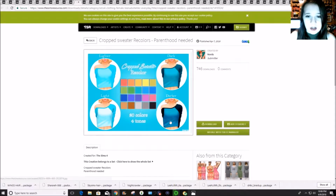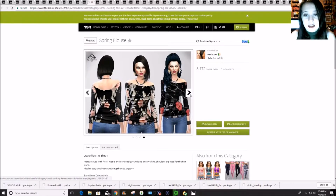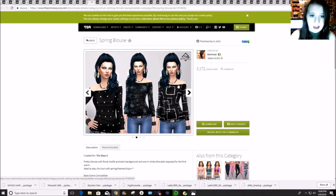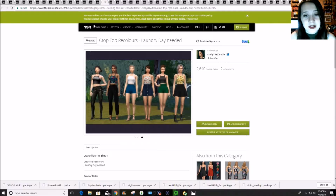There's this recolor, which I thought was done really nicely and gives more options. This is a bathing suit. Hi. Bathing suit out of nowhere. I got this beautiful top right here. And then I got this creator. I started finding them recently. You may notice that some of her stuff is actually on Miss Drevis. A lot of her clothes that she makes are definitely Miss Drevis's style. But I thought this was cool as well. Who knows, maybe Miss Drevis will end up wearing one of these.